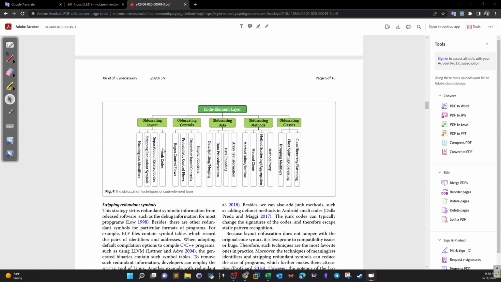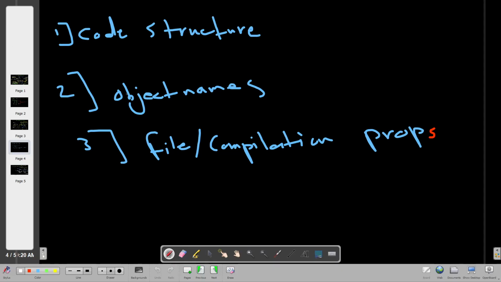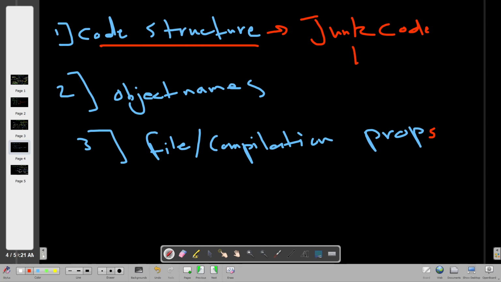So again, we add the junk code to the program before it is compiled, in case we're talking about compiled language such as C or C#. So here the code structure can be obfuscated using junk code. Okay, junk code should be added before compilation.